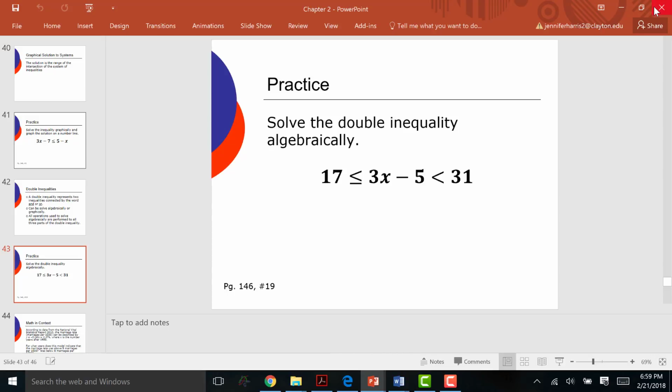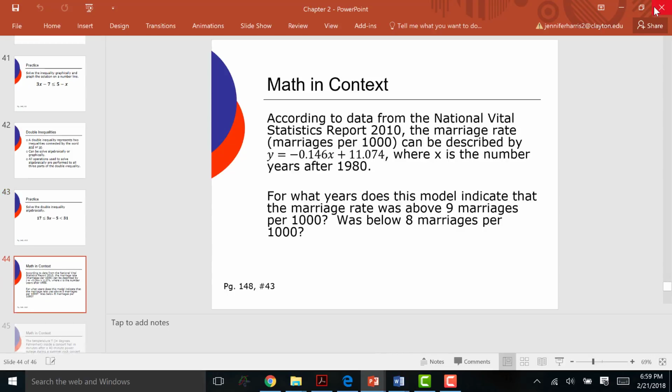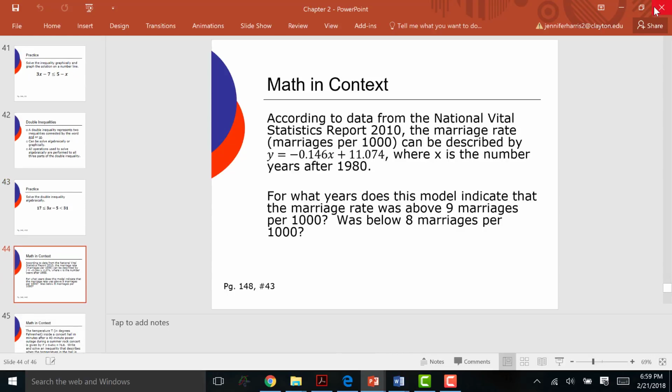We good? All right, I know you got to practice this. This comes with practice, guys. All right, so here's the word problem that goes with it. Y'all knew we had a word problem that went with it, right?